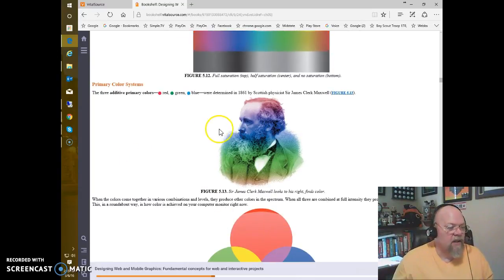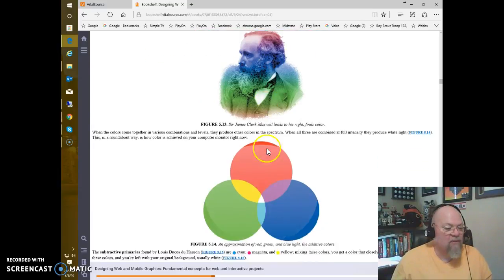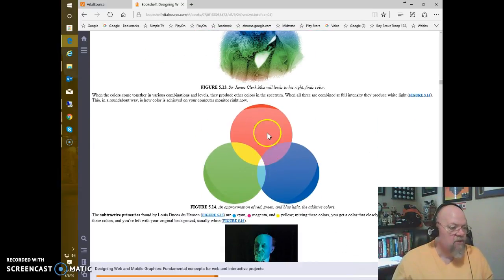The guy that found out about the red, blue, green, his name was Sir James Clerk Maxwell. They show him here in a red, blue, green kind of format. What they found was we had red, blue, green, and when we blend them together, red and green made yellow, red and blue made purple, or magenta I should say, and blue and green made cyan.